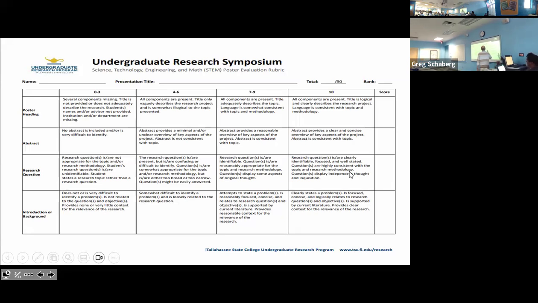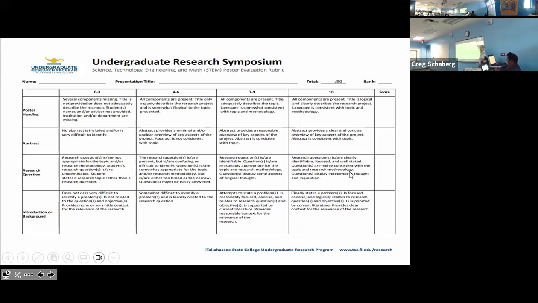But instead, they're going to talk to you, look at your posters, make some notes, and then all the judges that looked at the entire group are going to get together and hash out who had the best posters. They're going to use this as a guide. So this is more a guide than an absolute determiner of who wins and who loses. So I would suggest you look these over, make sure that you have all the elements.